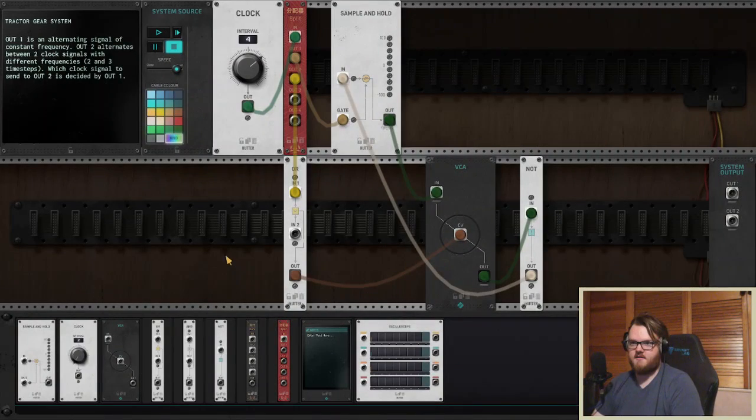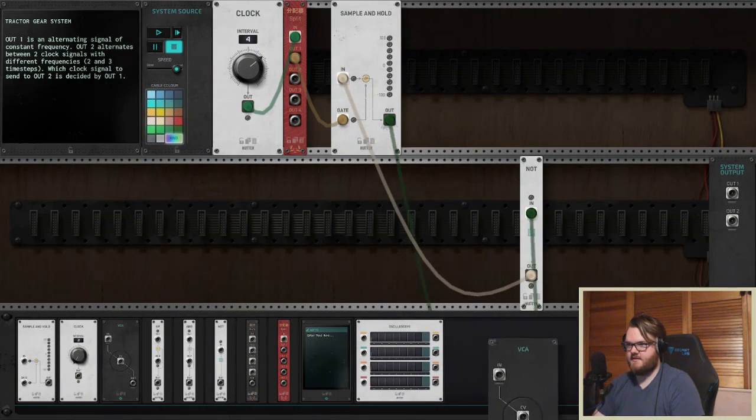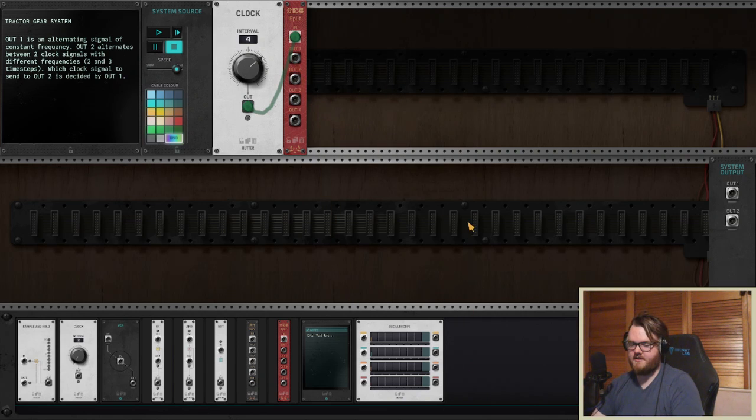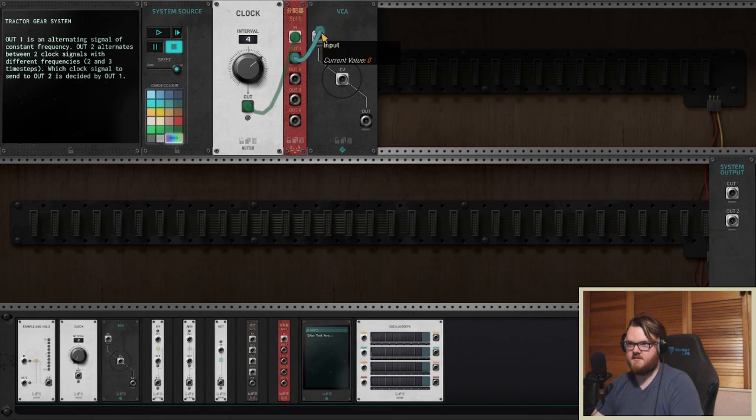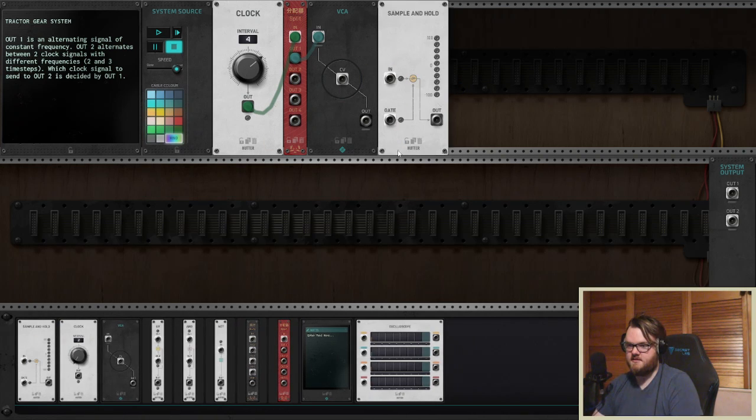I'm gonna be honest, I don't even know what I'm looking at here. I'm gonna have to tab in and out of this, I guess. Okay. Like, this is one of those things that even the solution, I'm like, what am I looking at? So there's a split, and then there's a VCA, and then the sample load is here. So that gate is there, and that's the in. There's a split to this.